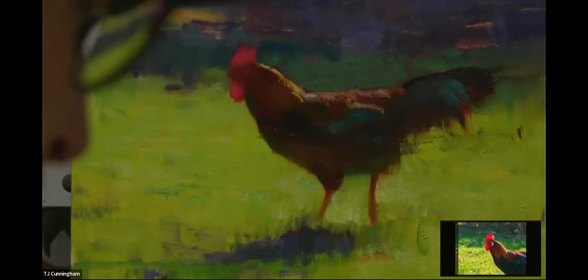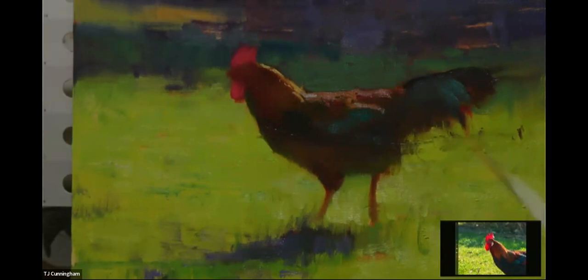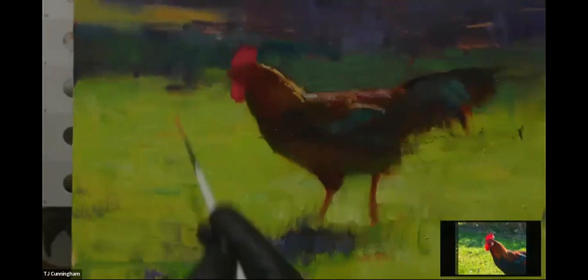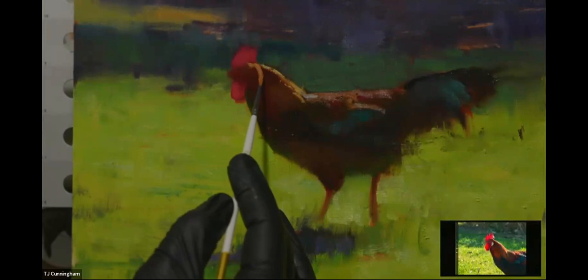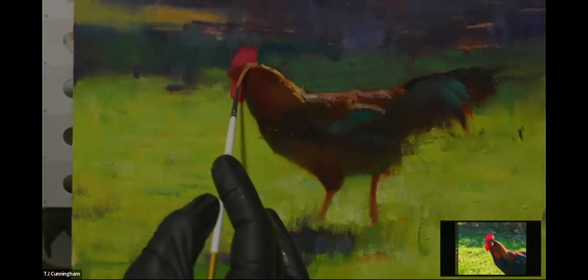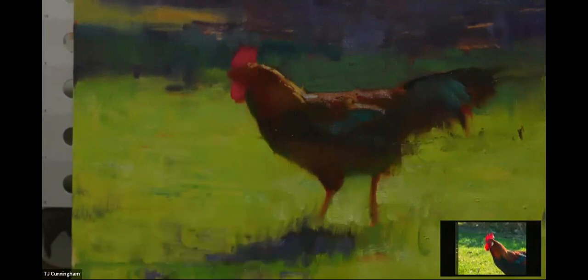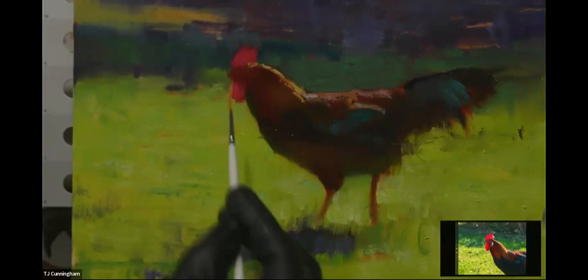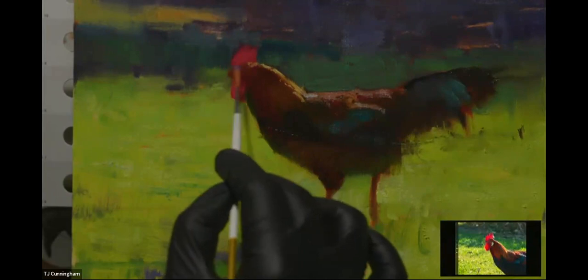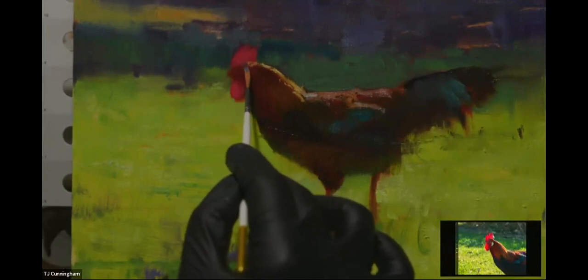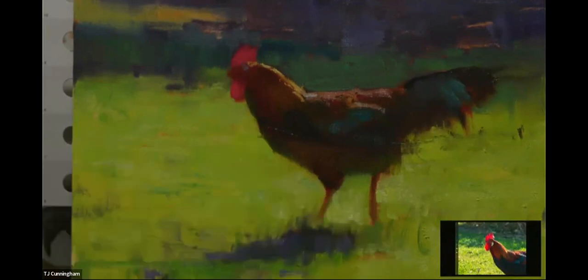First of all, there's a little bit more of that red or orange actual color of the rooster coming over here a little bit farther on the top of his head. And then his eye is going to be way, way, way back. You're going to bring in some of that violet. And that's his eye right in there.